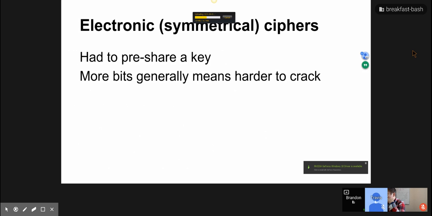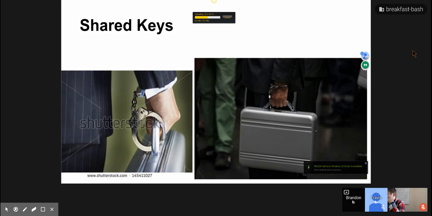So they would encode it with this key and decode it with the same key. You could think of these as briefcases. This is how the military would transmit their secret keys to one another. They couldn't transmit it. They'd actually have to have a paper that they'd put in a briefcase and handcuff it to somebody's hand and bring it across the country. And then once that key is transmitted securely and stored on the other side, then they can communicate securely using one of those encrypted keys. But they still had to get the key from one point to the other securely.